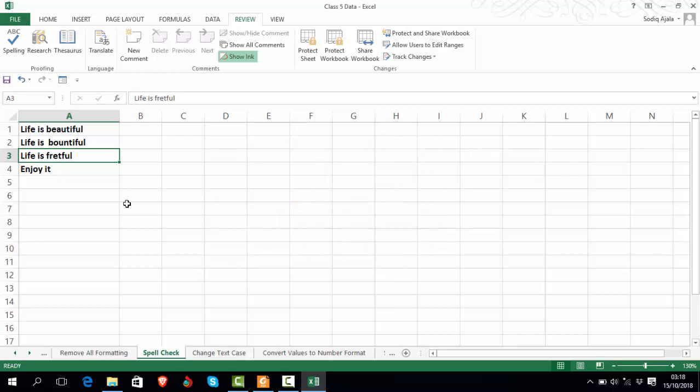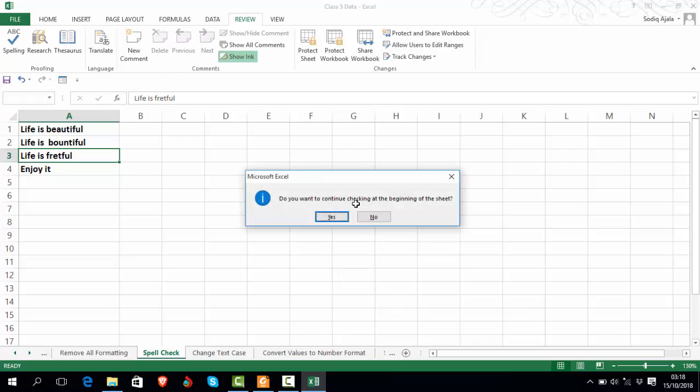So I'm good. With that, you can spell check whatever you want. If you have a large chunk of data and they are qualitative data, because you do this with qualitative data, and you want to ensure that every one of the words is correctly spelled, all you need to do is head over to Review, then go to Spelling, or basically you just push the F7 button.